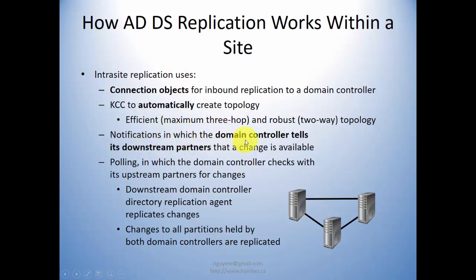Notifications, in which the domain controller tells its downstream partners that a change is available. So KCC will make the communication between the domain controllers very easy. Knowledge Consistency Checker. What does that tell you? Whenever I asked in one interview, okay, what is KCC? The guy said he knew the abbreviation, Knowledge Consistency Checker, but I knew that he doesn't know what it does. So he just played with the words, and I was like, okay, he thinks I'm a fool. Okay, so it consistently checks the knowledge.